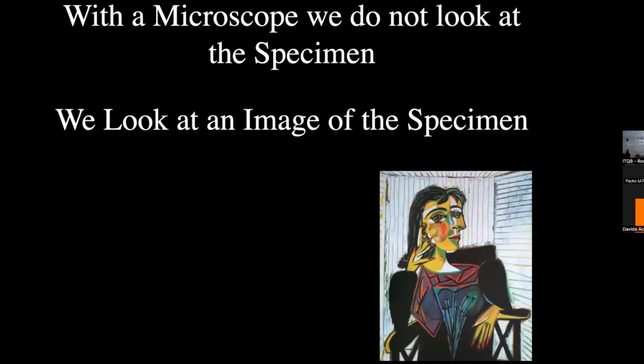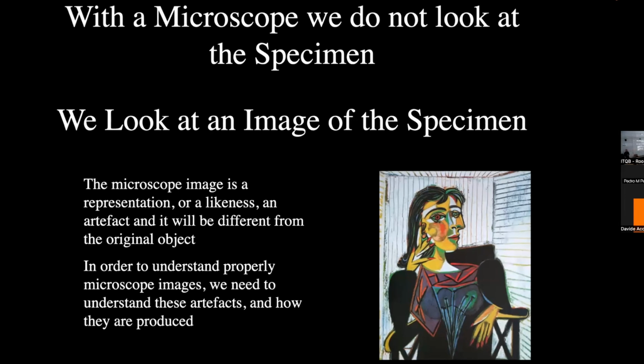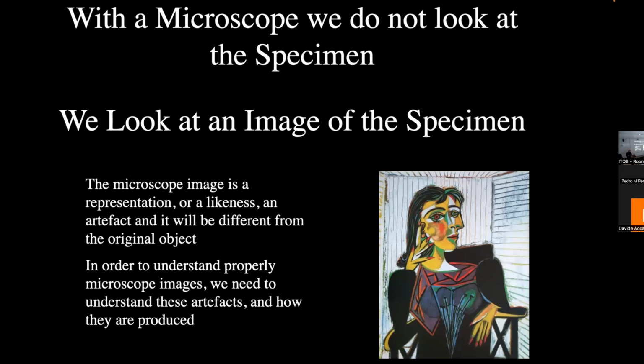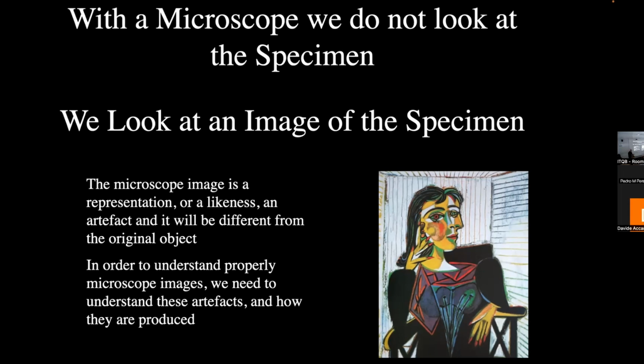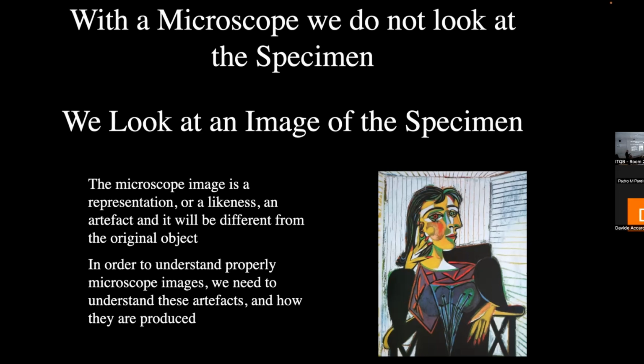Okay, so basically this is just to tell you that when we image something with our microscope, we look at an image of the specimen and not the specimen itself. So in other words, we look at a representation of the biological specimen. There is a kind of likelihood or possibility of what actually the specimen is. And it's full of aberrations, it's full of limitations, and it's clearly different from the original object, and it will differ. The image of the very same specimen will differ from one microscope to the other, and according to the labeling that you do, or the techniques that you use to observe it. Therefore we need to understand image formation, its limitations and aberrations in order to correctly interpret.